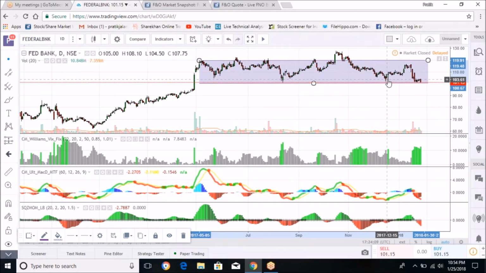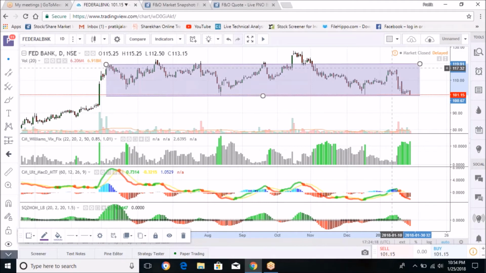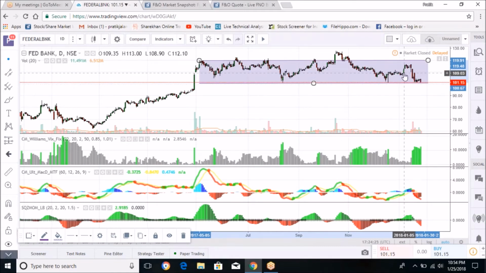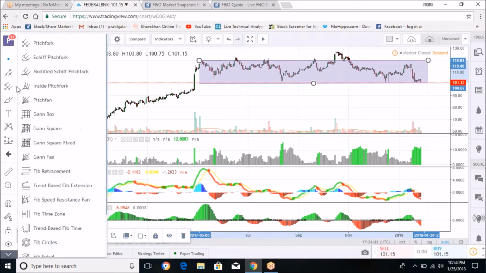This was the morning star formation from 103 to 116, and this is where at the 50% retracement it is shorted again. This was the area wherein it has formed an evening star formation, and I've asked all of you to exit this. And now, since Nifty and Bank Nifty are rolling back, and since all HNIs have already distributed and the performance has lagged, this stock may correct down. So how much it can correct, we can calculate very much.